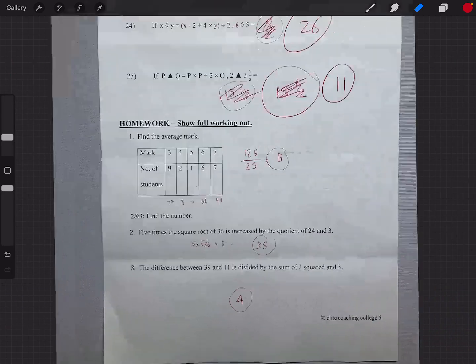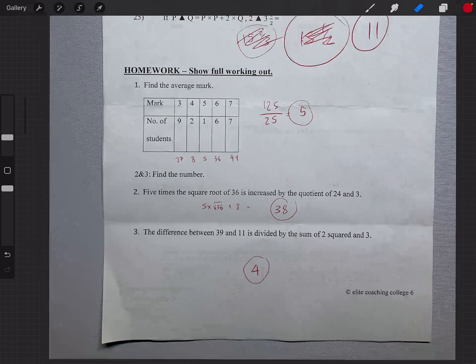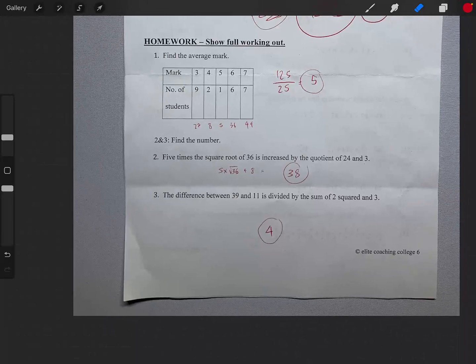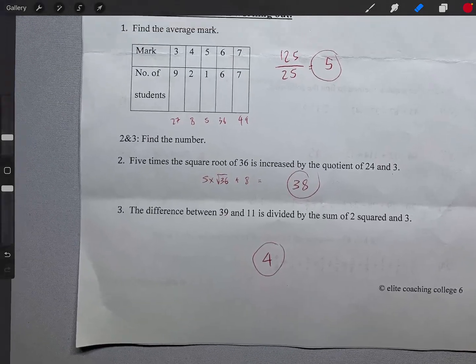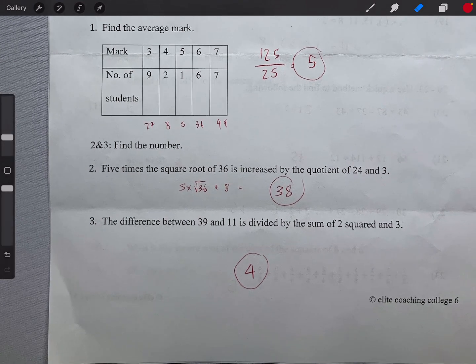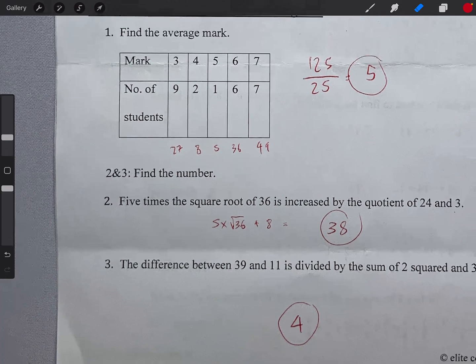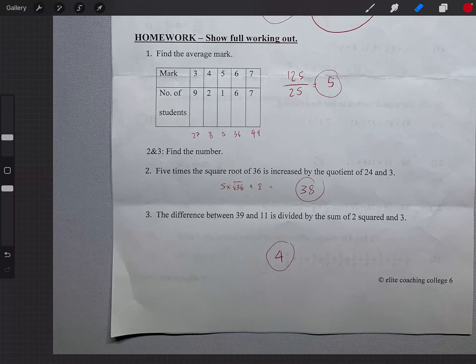So on page 6 we have the homework. Now this homework is similar to last week's homework in Week 1. All I did was change the numbers around and we still have to use the same technique. And apparently I've forgotten to rub out the answers in all of them. So yes, silly me, all the answers are here, but let me explain how each of these questions work. If you stick around, you'll understand how to do the questions. Otherwise, the answers are there as well, so try not to take too much advantage of the situation.